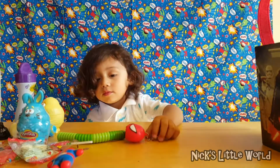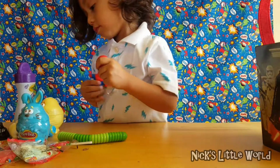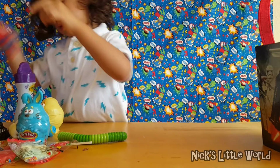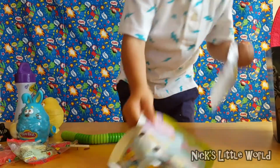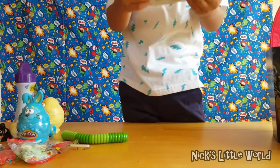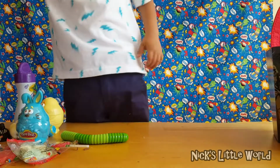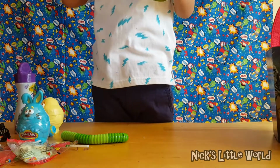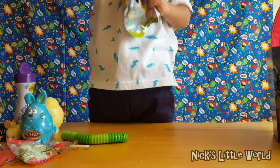Put them next to, oh! Put them next to who? Who do you want to put them next to? Darth Vader. Darth Vader, okay, put them right there. All right, so what we have left is two more Easter Tsum Tsums. Let's see, ready? Who do we get?